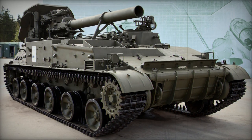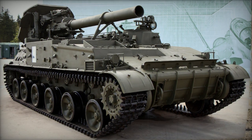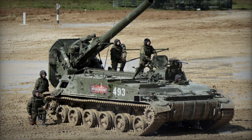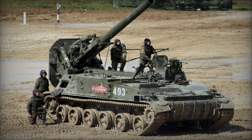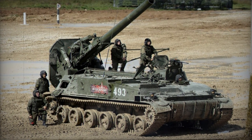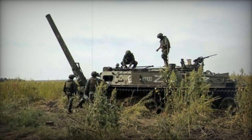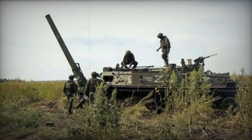The hull superstructure is multifaceted and rather low set against the lower hull portion of the vehicle. The crew is relatively protected, with 20mm thick armor, but the 2S4 is not intended for direct combat against seen foes. It instead makes use of ranged fire support for the benefit of other allied ground components in action.